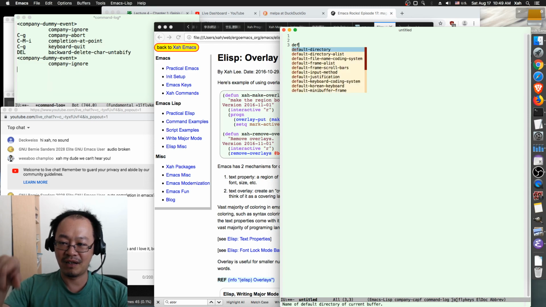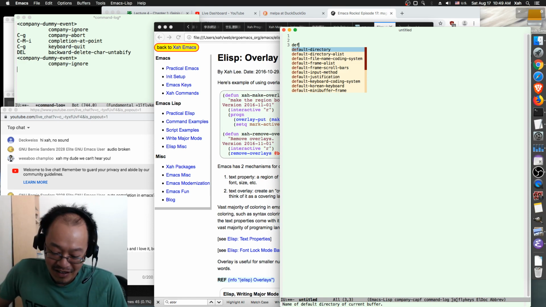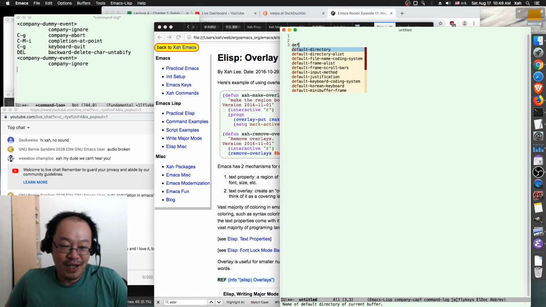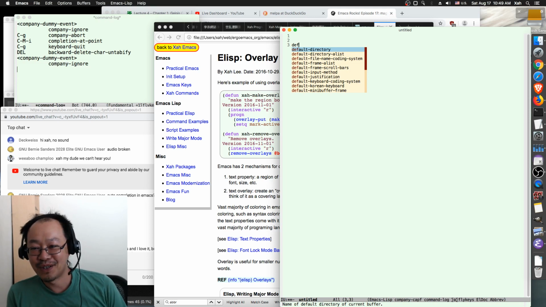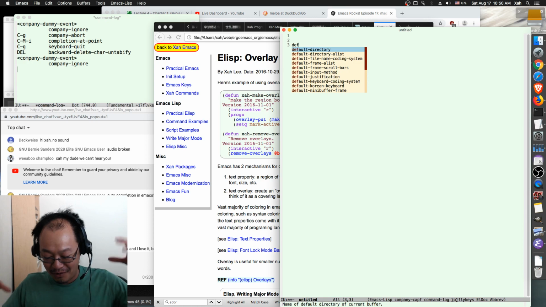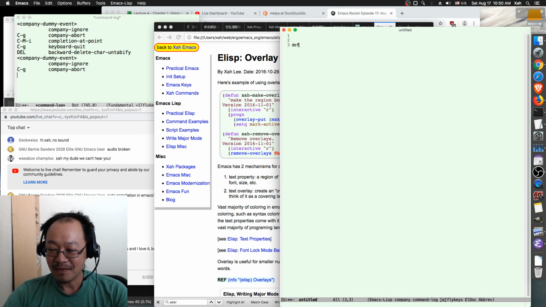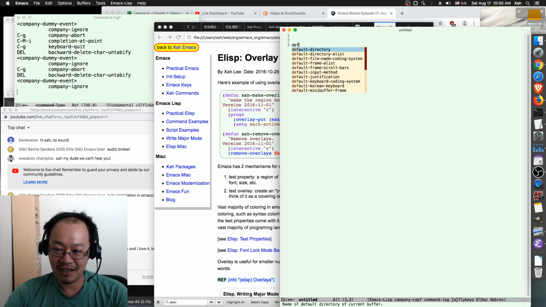But this, although it's convenient, it's a hack. I know because I looked underneath. But most people just look at things. You don't think about how it actually works underneath. With that said, company mode, I guess it works.